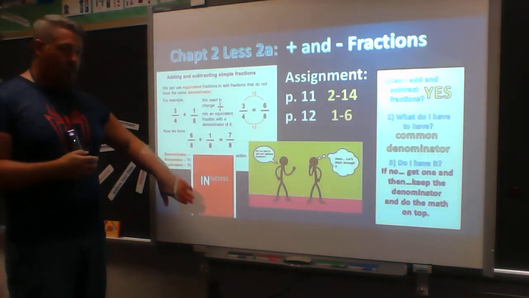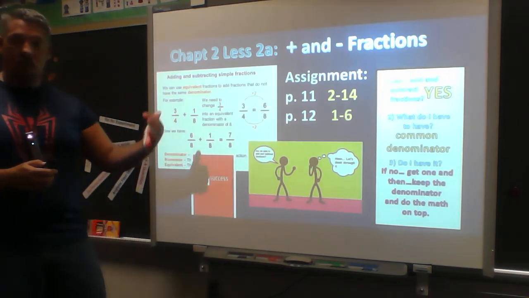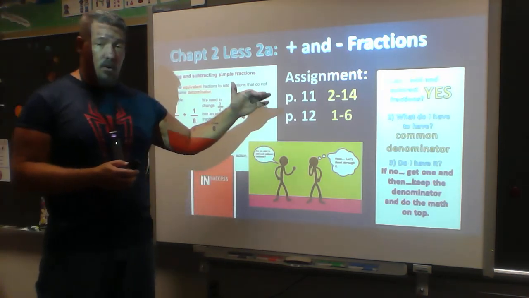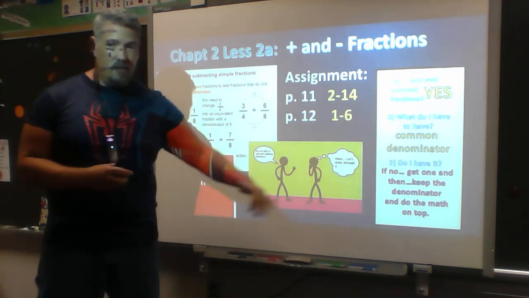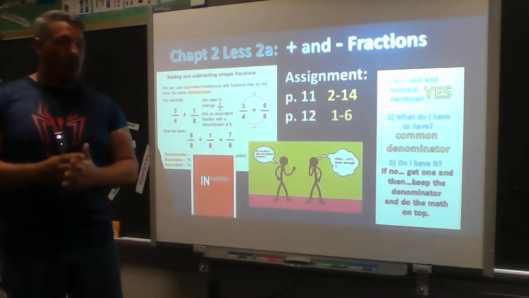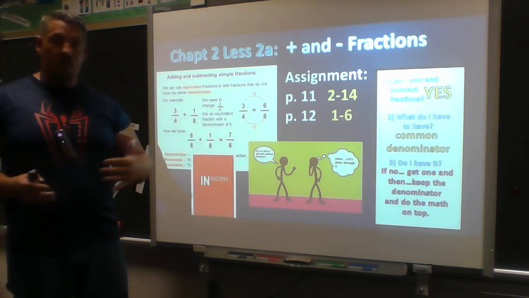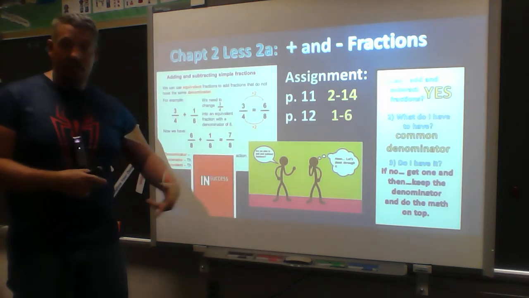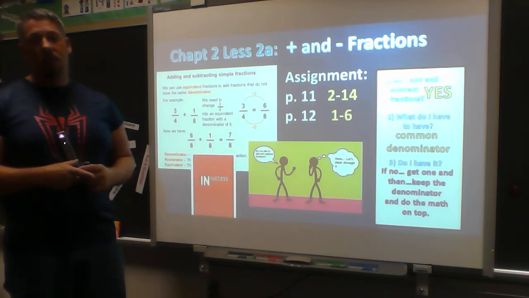Here's your assignment, and once again, it's in your In Success book. That's why the page number suddenly dropped. We're doing pages 11 and 12. We're going to do questions 2 through 14, and we're going to do questions 1 through 6. Be sure to ask your questions. That's why I'm giving them to you on a piece of paper. Put it in your math folder and keep it with you, because you'll need those throughout the rest of the year. When you take your test, you can get those questions out, and it'll help you go through the process. If you have any questions, then please come and ask.